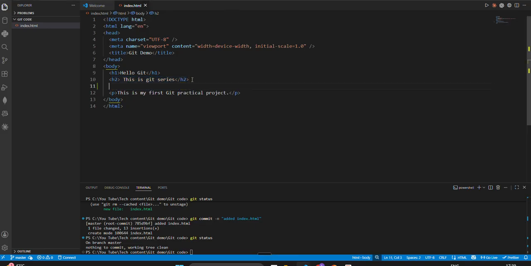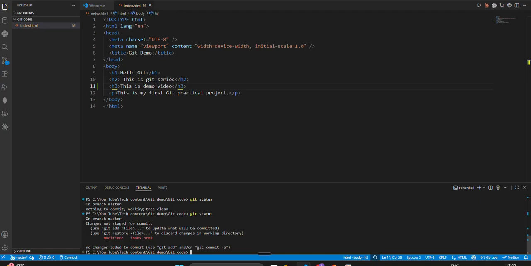We will add something: this is demo video. So Git automatically tracks these changes. Now Git will detect that something was added. Now through git status, we see modified index.html.